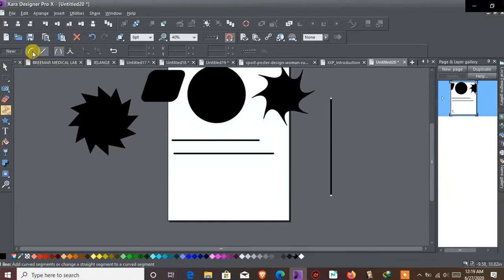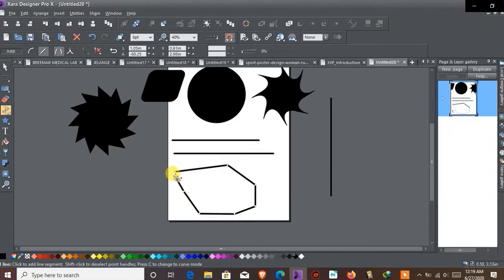On the shape tool, we have the C, that's the curve, and the L, the make line. Automatically the default in Xara is the L, as a make line. So when you are drawing, it is click, click, click, click. You see that it's continuous until you get to the starting point.